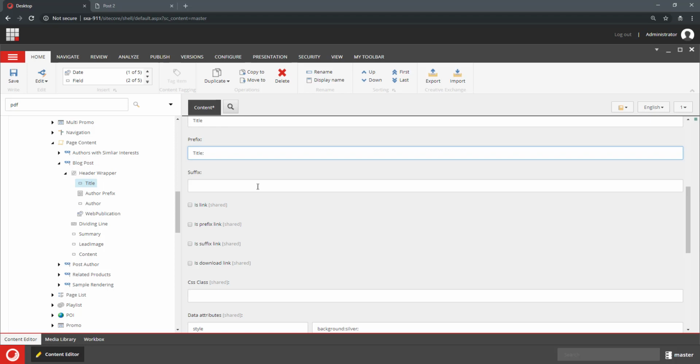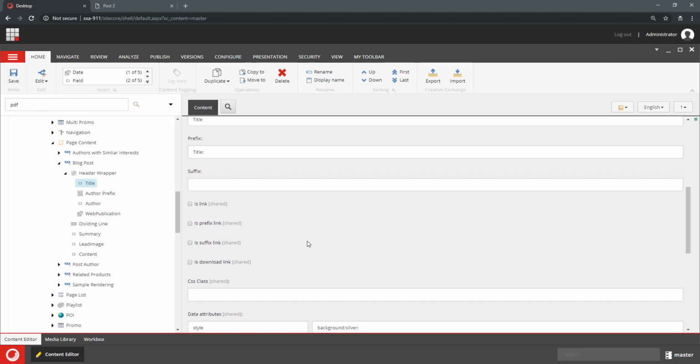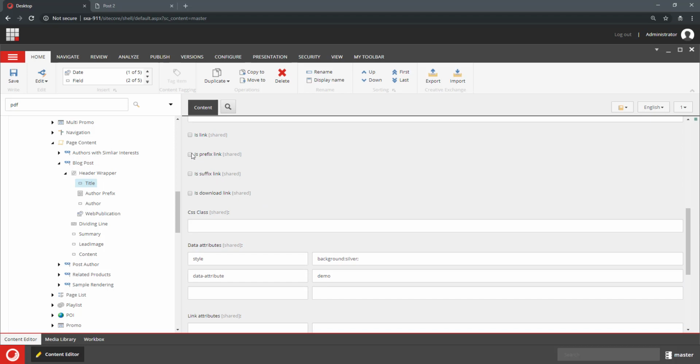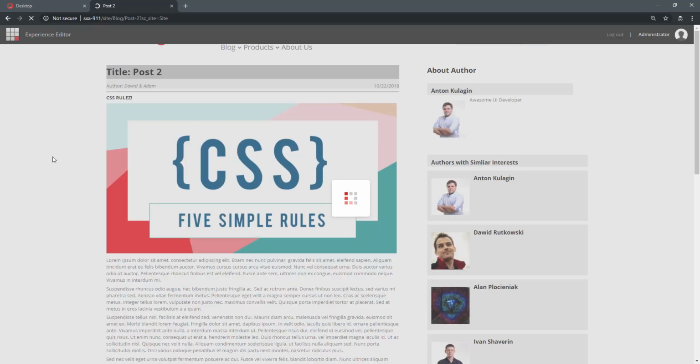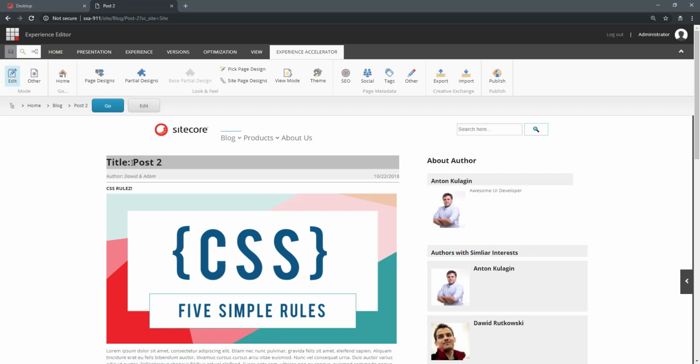So I could specify the title, and when I refresh that, I actually see that the prefix has been added to my field, and I can only edit the field itself, not the prefix preceding my field.